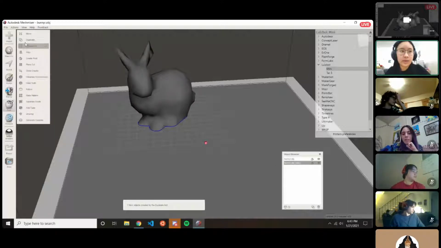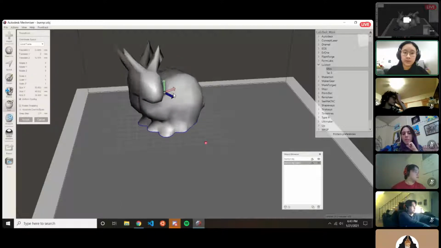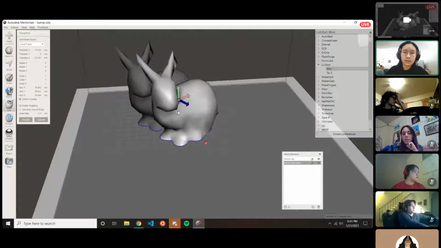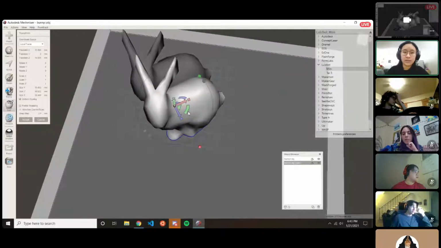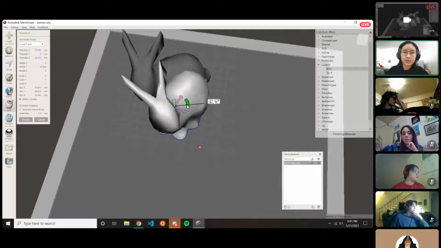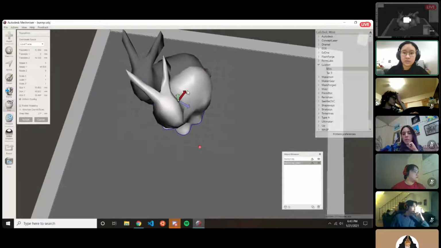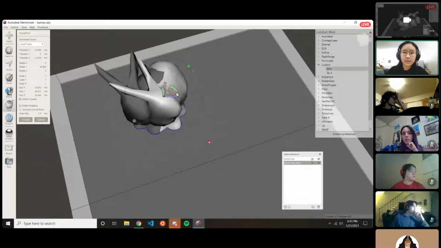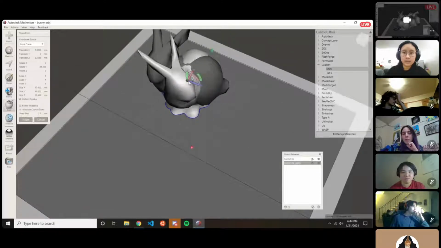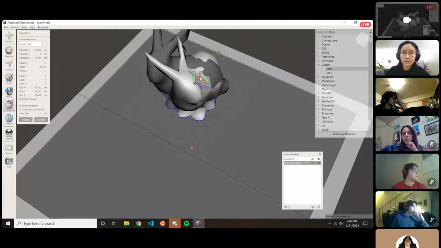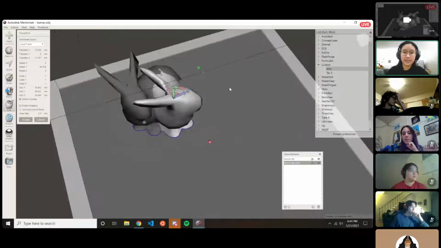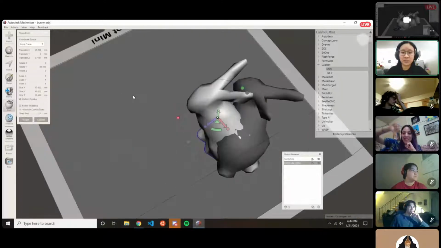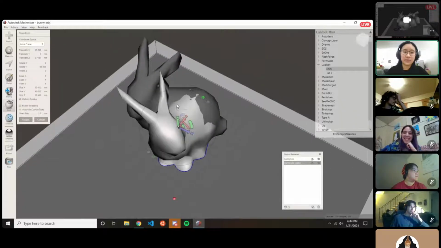We're just going to duplicate it again. We're going to have a second bunny, and then we're going to go to Edit and then Transform. This is just a basic movement tool. You can move it with the arrows, and you can rotate it with the little angle thingy-majiggers. So you just move your bunny over here. Let's create it a little bit more monstrous. What an excellent boy. This is going to look beautiful. I'm sure all of you definitely agree with me.